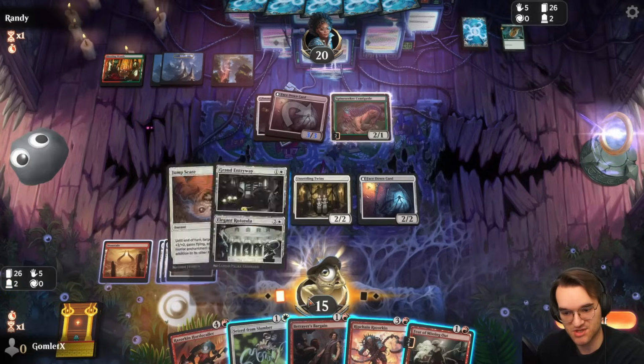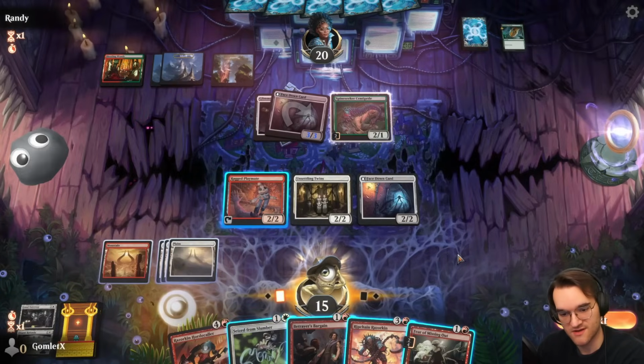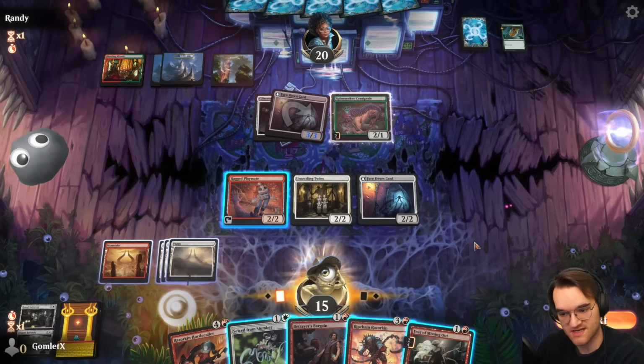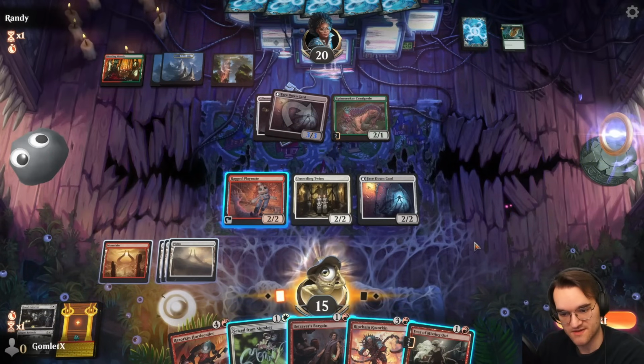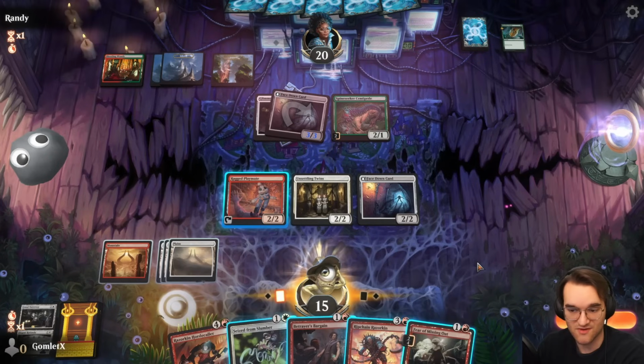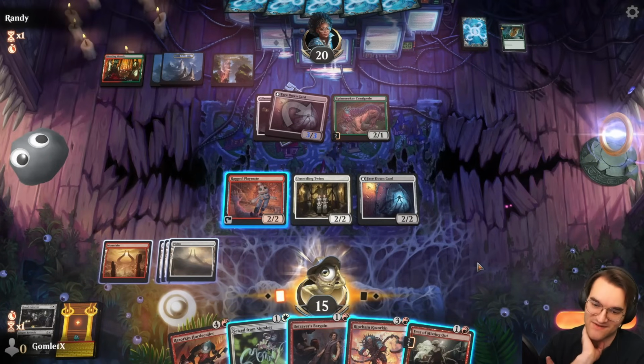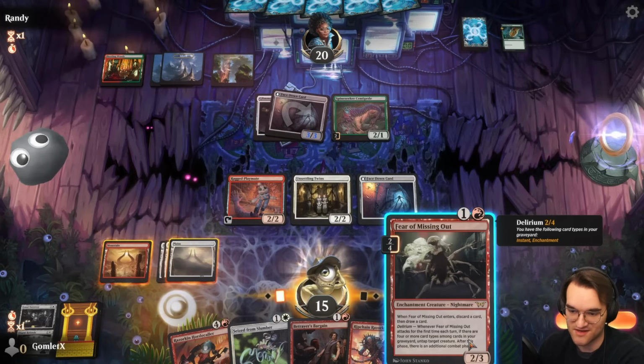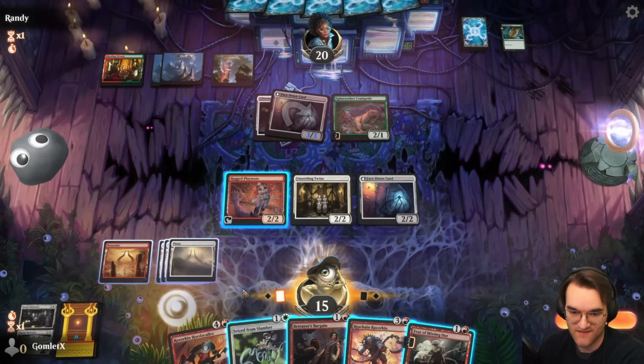Okay, instant, enchantment. I need a creature, land, sorcery, artifact. Any of those card types would get me there for Fear Missing Out. I do actually like holding on to Fear Missing Out until it's the last play, because then I do get to draw the card for free. I don't have to discard a card, draw a card. But I am looking for land five here.